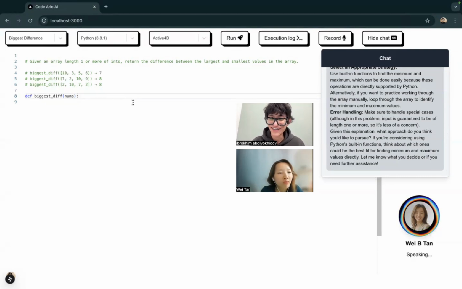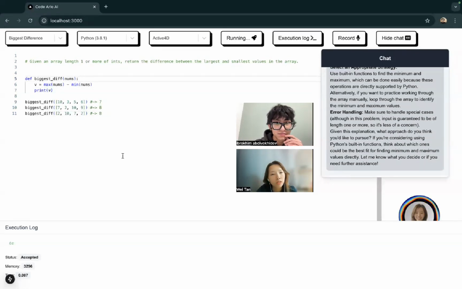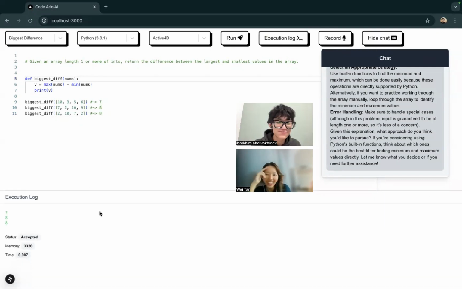Do you know how to solve this? Should I ask? It's cool. You really don't know how to solve it? No, I know. Okay, just to print, otherwise it will not be visible. Let's see. Yeah, this one. Wow. Yeah, we fixed the bug.